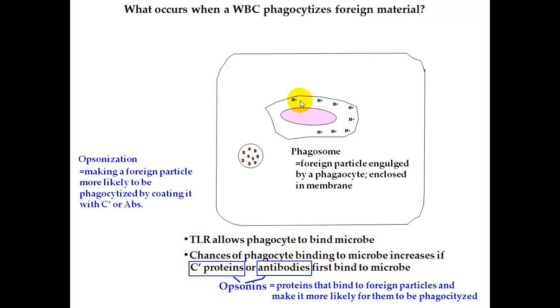It turns out that the major reason that protons are pumped inside of the phagosome is because it prepares the way for these lysozyme enzymes, these hydrolytic enzymes inside of the lysosome, to work. Right? So these are the things that are going to ultimately do the most damage to that bacterial cell. It turns out that these enzymes inside the lysosome work best in acidic conditions. Right? So all of this proton pumping inside of the phagosome is just to pave the way for the big guns to be able to work.